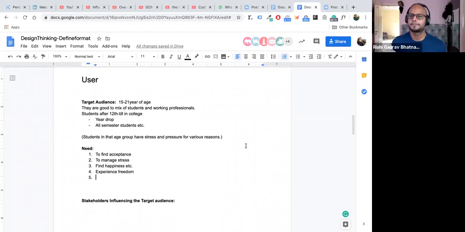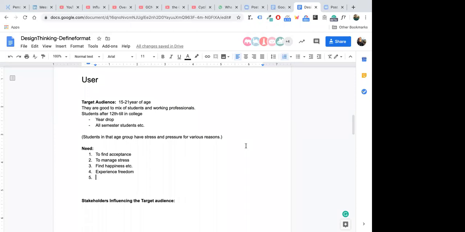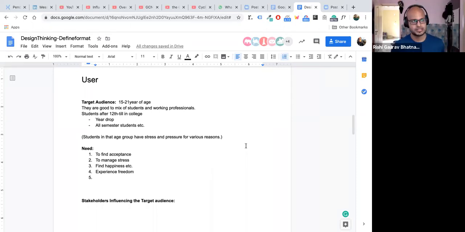Go on. Shouldn't we add something like we should know the consequences of the actions we're going to take? Like if somebody is feeling stressed and, you know, he starts smoking, of course it's going to help him for a little while, but he should know is it the right thing to do or not? Something like that. Okay. So that's a good question.